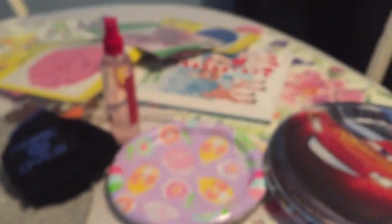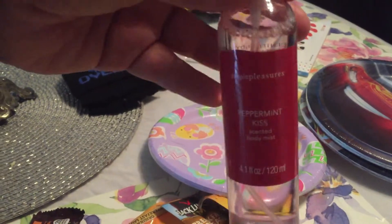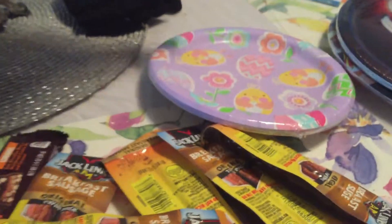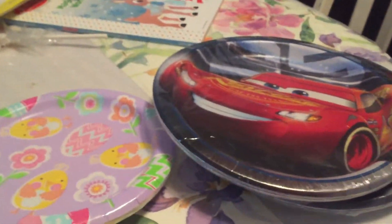I got 37 of these. And I got Easter paper plates — more Easter paper plates, a penny item. I found this perfume, also a penny item — it's one of the Christmas things. The gray dots are a penny item. I found kid gloves for a penny, and these Cars paper plates are also a penny item. I got two of these.